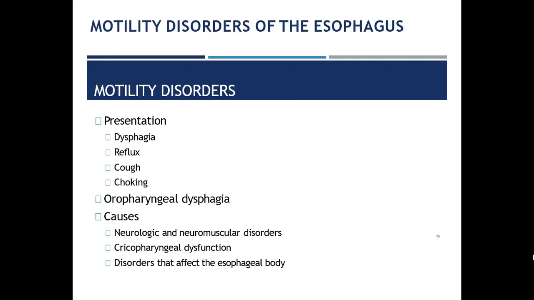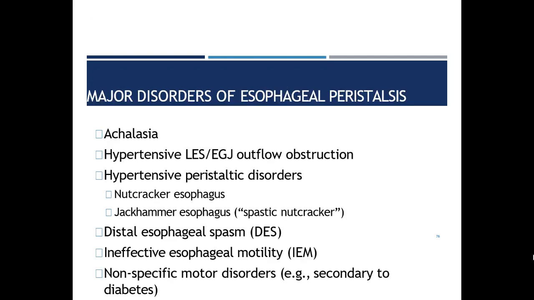There are motility disorders. I am sorry, it's a long topic. Motility disorders depend on presentation, that is dysphagia, reflux, cough, choking, oropharyngeal dysphagia, and causes are neurological, that is neuromuscular disorders, cricopharyngeal dysfunction, and disorders that affect the esophageal body. Now the common esophageal motility disorder which you as a final year student must remember is achalasia.